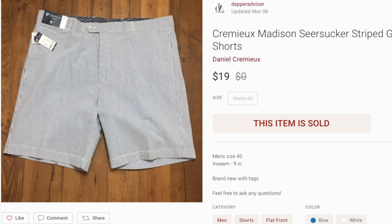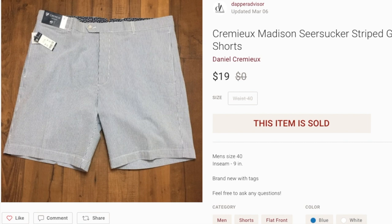Next up we got a pair of shorts. I picked up maybe 100 pairs of shorts and 80 pairs of pants from a Dillard's closing sale — I spent about $1.75 per pair on average for the shorts and about $3 a piece for the pants. I sold a ton of the shorts to local consignment shops to recoup my money quickly, and I've already made all my money back. I still have a ton of shorts available, so if you're interested send me an offer. Both of these shorts actually went to the same buyer.